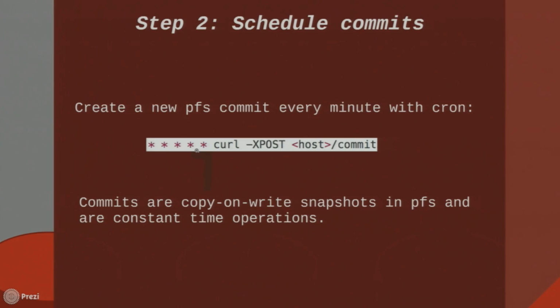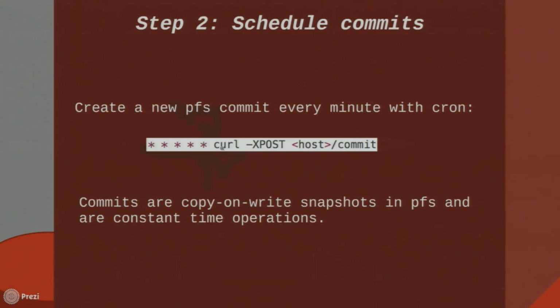This right here is not a RethinkDB command. This is something that you would put in your crontab, just to make sure everybody's on the same page. And this is a PFS command to create a commit. So first off, these 5 stars at the beginning are just the way of telling cron to do something every single minute. The command that I'm having it do every single minute is a curl, which most of you are probably familiar with, but for those who aren't, I'll go over exactly what this means. -X POST means that the method I want to use is a POST, and the route that I'm posting to is, again, my PFS host, but now the keyword is commit instead of file.